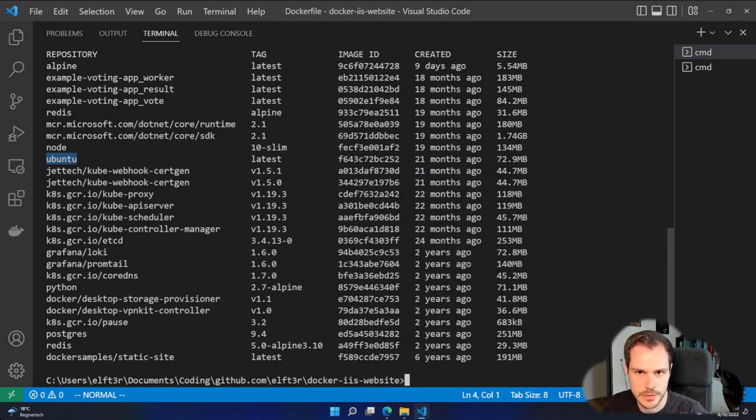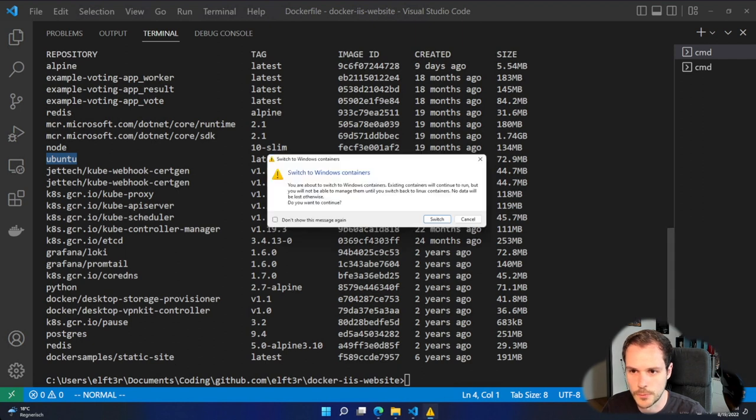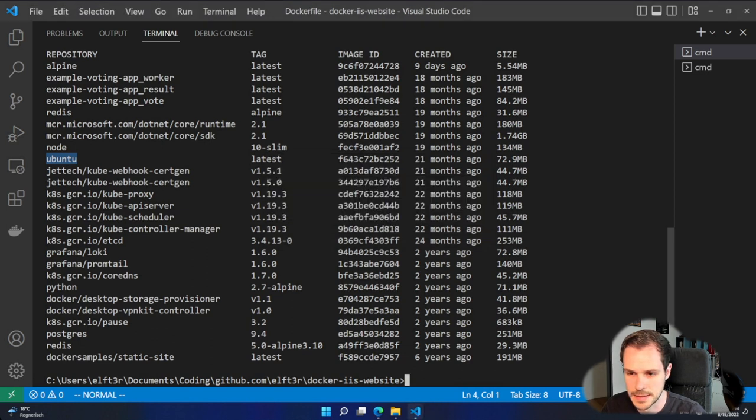Now with Docker Desktop, it's quite easy to switch over. First of all, you need to run it on Windows. That's why today I'm recording this video on my Windows machine. In the taskbar, right click on the Docker icon, which is currently hidden behind my face, and in there just select switch to Windows containers. You get a small warning because when you switch, you can no longer interact with your Linux containers. But as soon as you switch back, that works again.